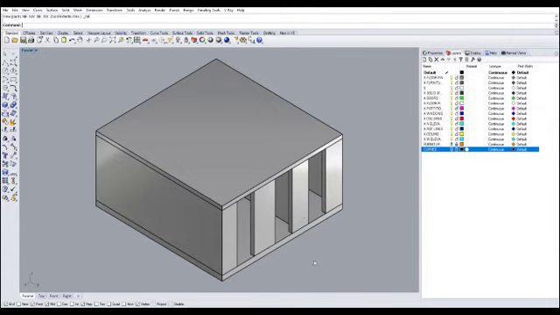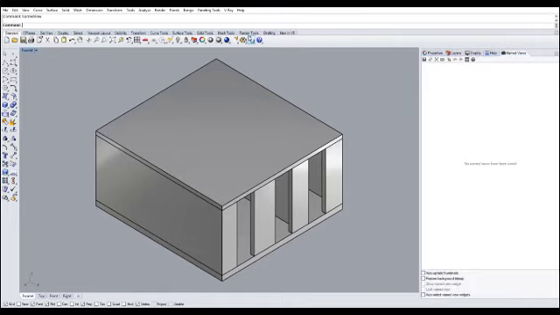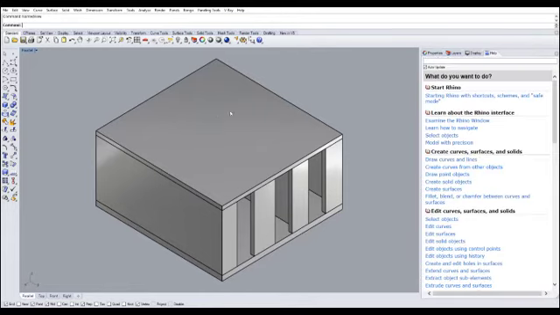So in order to do that, we don't want to worry about losing this view. It just so happens that Rhino has a good way to bookmark your views. To bookmark your views, there's a command called name view. A name view tab should pop up if it isn't already up there. So it's right here. But if it wasn't already up there, it should pop up like this.